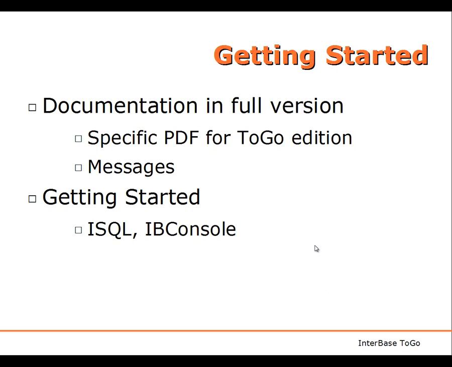The log messages, specifically when you have problems with configuration, installation, licensing, or so on, are not saved by default into the same folder of InterBase ToGo, because the idea is you can use InterBase ToGo on a CD, on a DVD, on a non-modifiable media. So the messages are actually saved in the user files, in the user document files. So that's one specific thing you might want to consider. And again, the documentation is quite specific, and I really recommend you read that PDF.